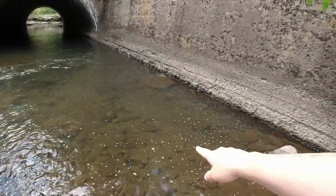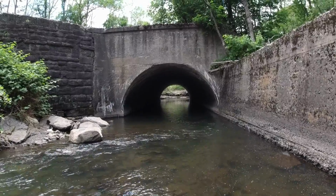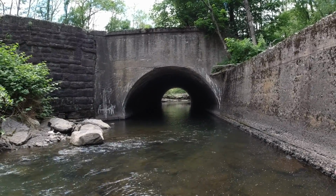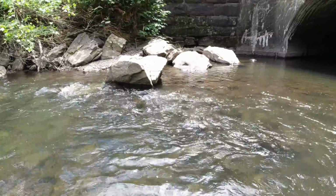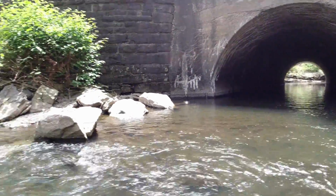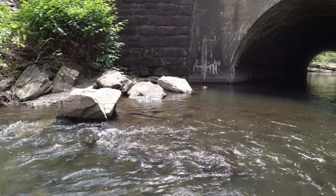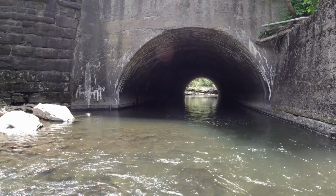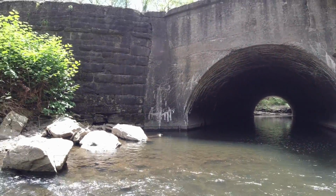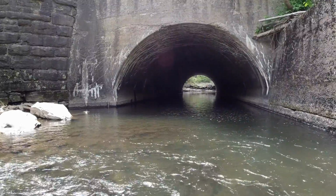Yeah, I'm going to go through here. I'm going to get to the other side right there and kind of stand in the middle and gauge it from there. We're either going to go through or we're not, but I'm not going to make that decision until I get to the middle, so I'll see you over there. Okay, we're about knee level, a little bit higher. It's getting close to the sensitive area, so RJ's going to wait there and see what I decide to do. He's got my phone just in case I was to fall. My goal is to get right here, and then we're going to decide from there. The other side does look really amazing, though, so very, very worst case scenario, we could probably go up and over to the other side. But, yeah, I don't know. Let's keep moving, though.